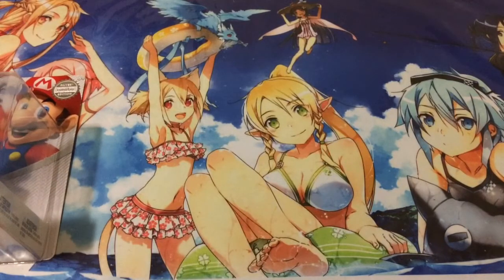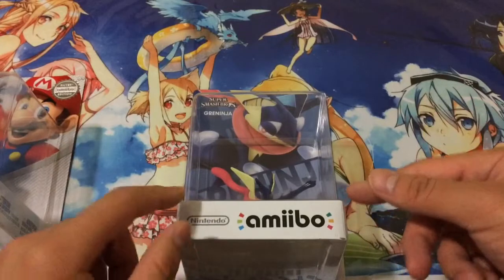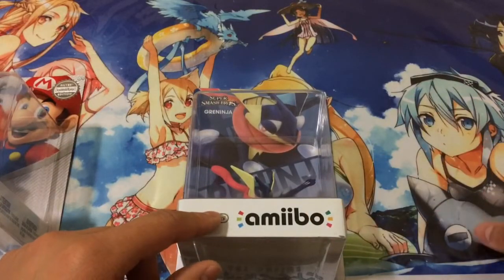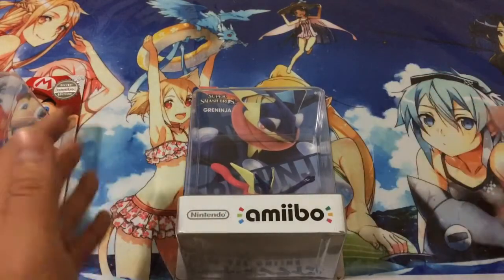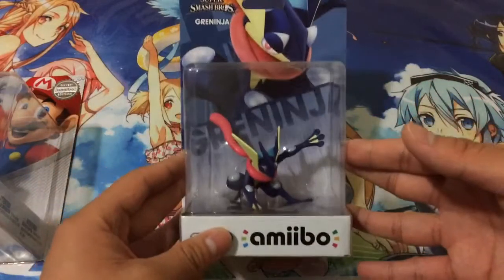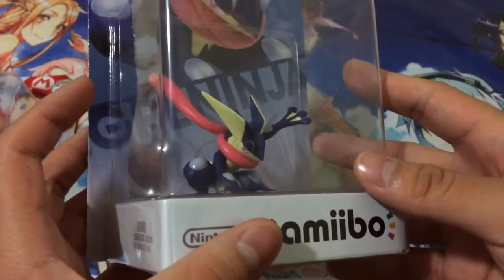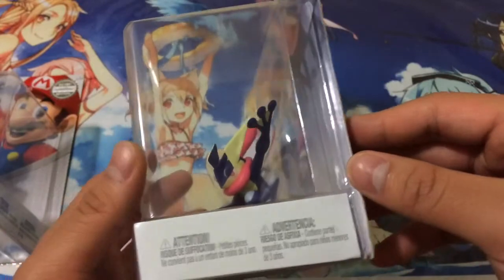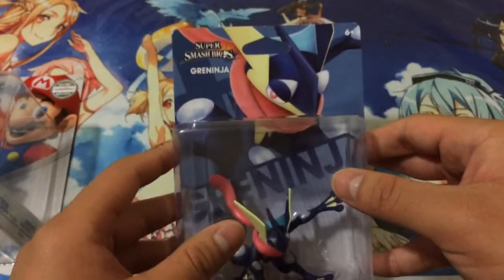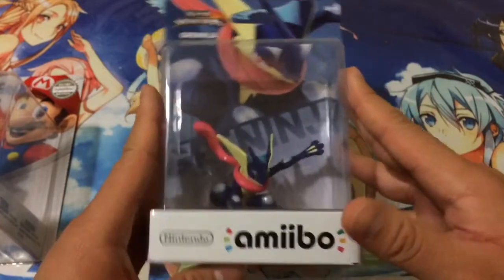So I have a second Silver Mario. The one I'm also very happy about besides the Meta Knight is that they actually had a Greninja. The employee I had spoken to before — apparently since I missed out and didn't go on the Saturday they got another shipment of four, he set one aside for me without me even asking. And after three weeks I actually found him at Toys R Us. He told me he had set this one aside for three weeks, so I was so happy to finally get the Greninja. It is of course the Toys R Us exclusive for wave four, so it's pretty hard to get now. I'm not sure if Toys R Us will be restocking it. The box does have a slight little wrinkle crease, but that's perfectly fine considering he technically reserved a Greninja for me.